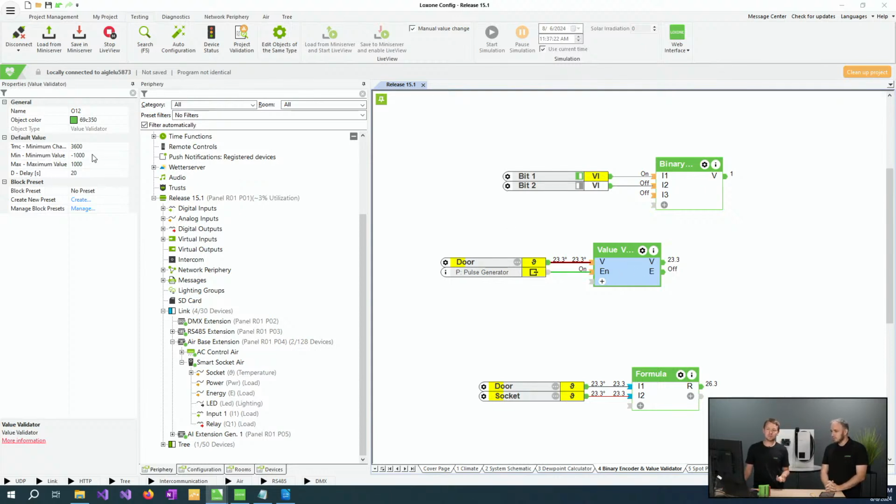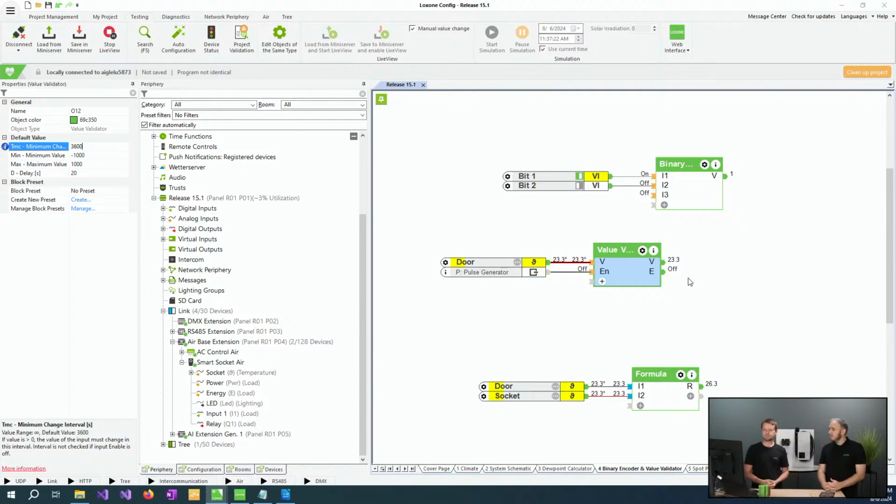Okay. Additionally, you can set a minimum and a maximum, and also a maximum minimum change interval. So if the value gets out of the range, it's not going to be set on the output, and you can trust the value you have on the output. And also the error output is going to be set. Or if the value does not change for an hour, you get an error on the output, and you can do something with it, like a notification.